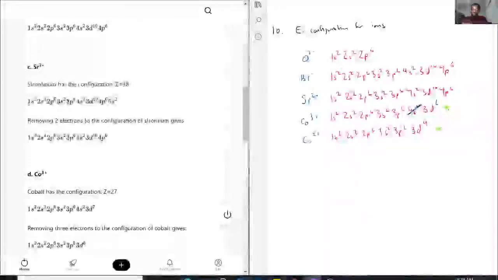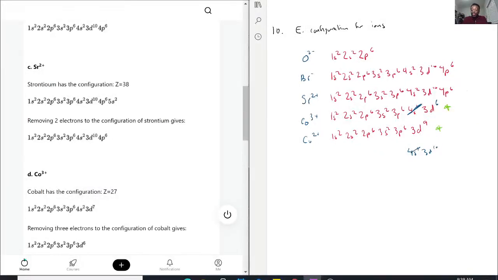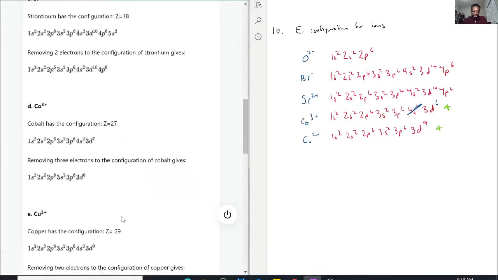So for copper, before we just go see the answer, let's see if we can apply it here. As we said, we start out with 4s2 3d9, right? So if we want to do 2 plus, it'd just be minus the 4s2, leaving us with the 3d9, okay? Even if we change it to 4s1 3d10, which is what copper would actually be in its natural state, we just got rid of 1 here, and then we got rid of 1 here. So we should theoretically get 3p6 3d9 for copper. Let's cross our fingers and hope.